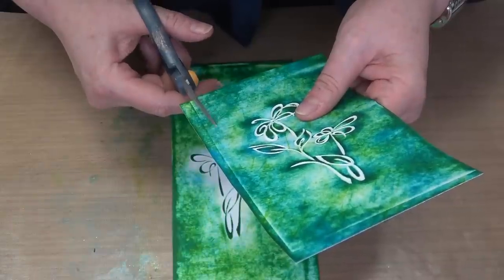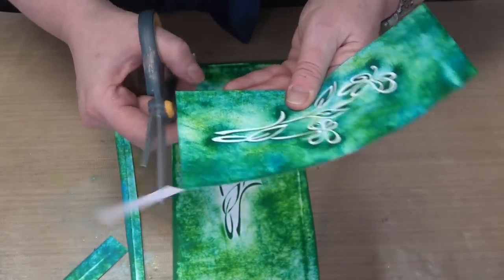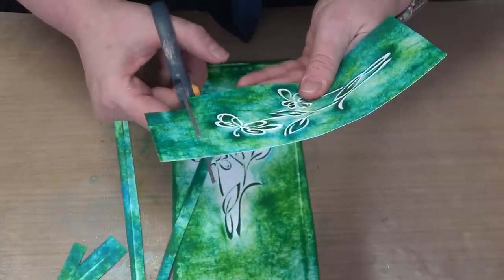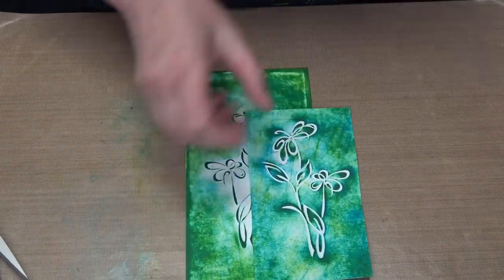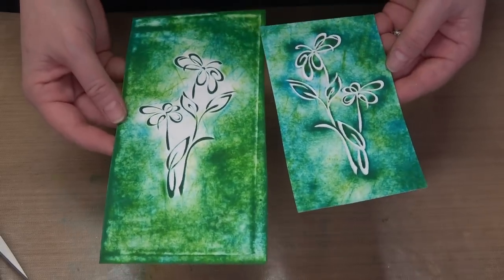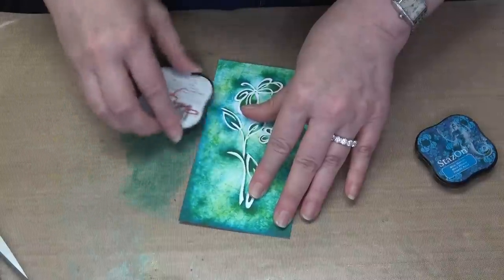Let's trim this out. I'm gonna make it substantially smaller. Just so you can see that even though it's on a slimline embossing folder, it does not have to be slimline size at all. Look at the difference in the size. You can absolutely trim it down to what makes your heart happy. And then I could come back and maybe just ink my edges up.